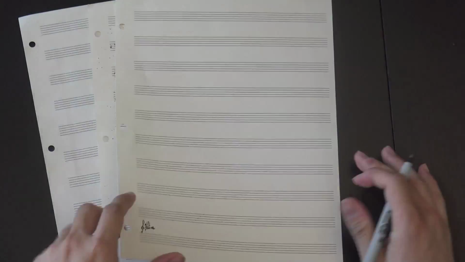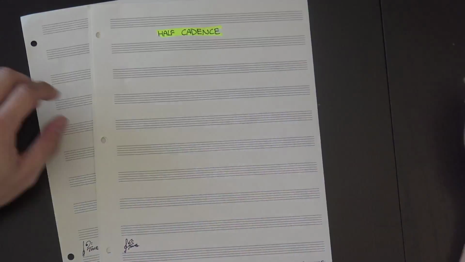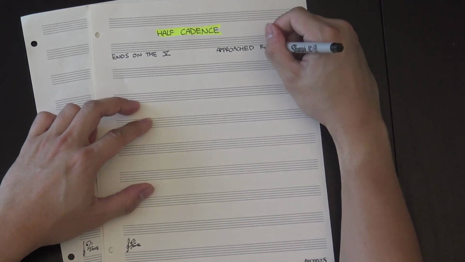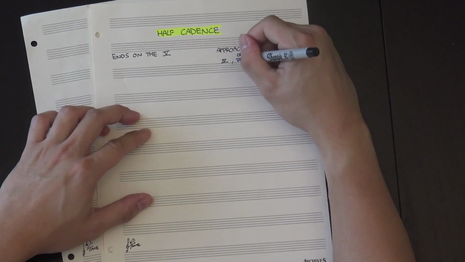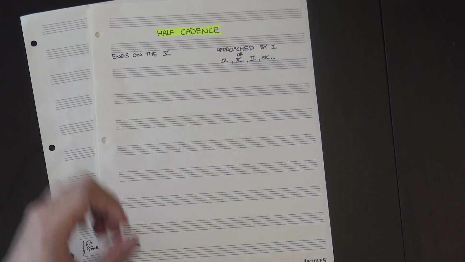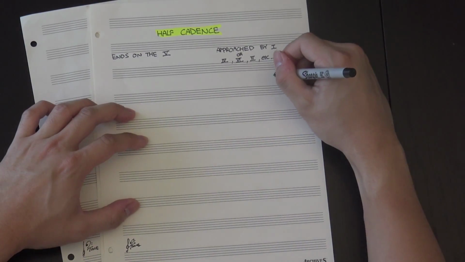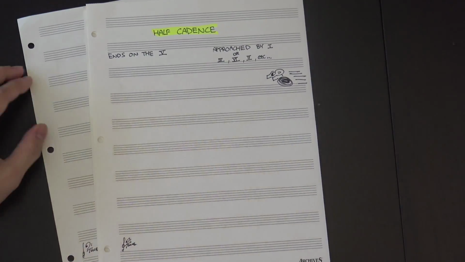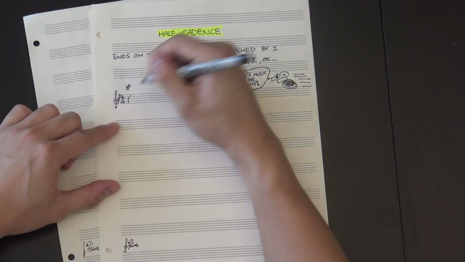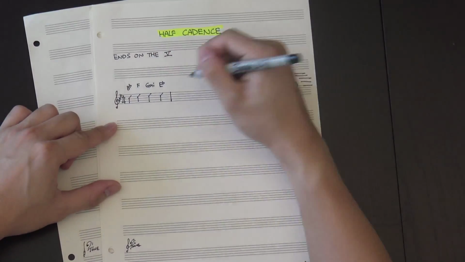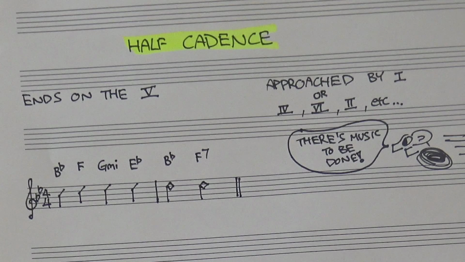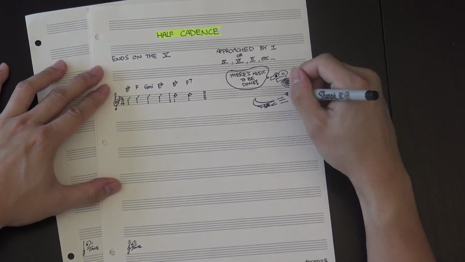The opposite of the authentic cadence is what's known as the half cadence, which is any cadence ending on the 5 chord. Most often, it's approached by the 1 chord, but it could also be the 4, the 6, the 2, or a bunch of other things we haven't talked about yet. Half cadences convey a sense of motion, telling you that the phrase may be done, but the piece isn't, and there's more music to be done. Hear how it hangs in the air, waiting to keep going? That feeling is exactly what a half cadence is for.